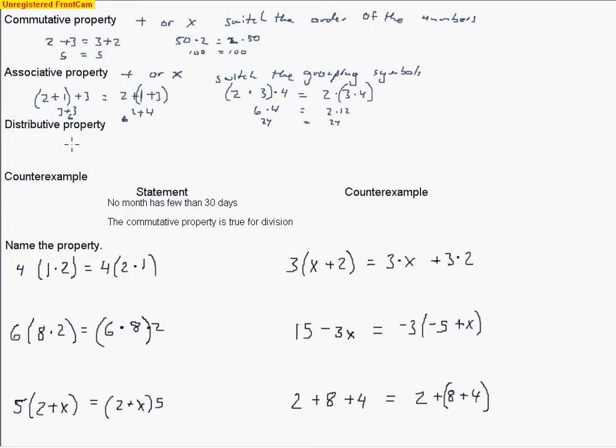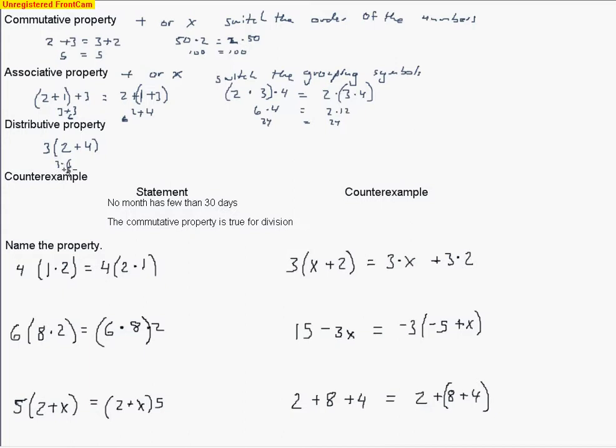The distributive property, well, the official name is the distributive property of multiplication over addition. So let's see how it works. Let's say I had 3 times the quantity 2 plus 4. Typically you'd do order of operations, add and then multiply. If I do that, I would have 6 times 3, which makes 18.